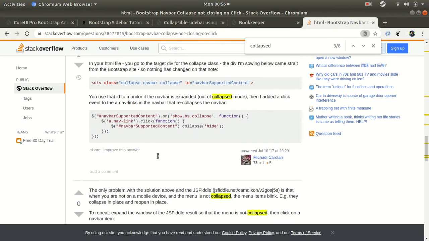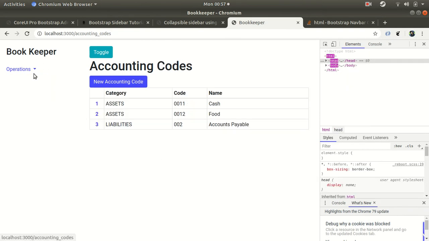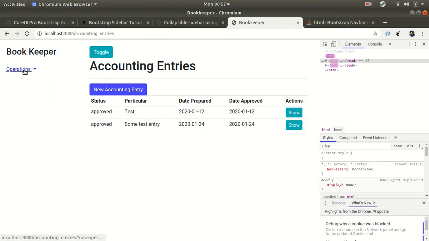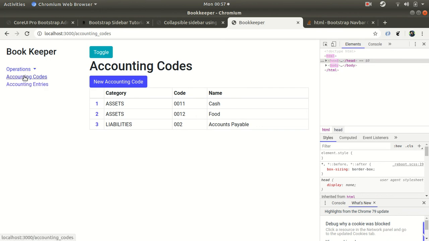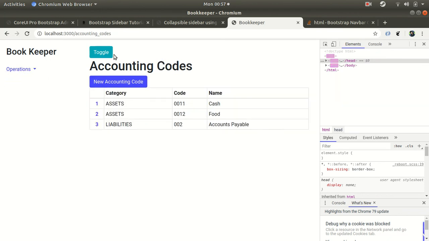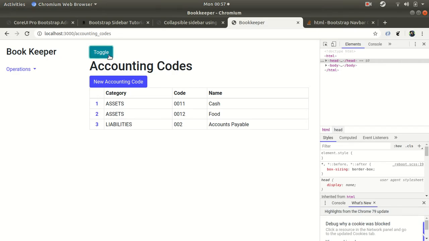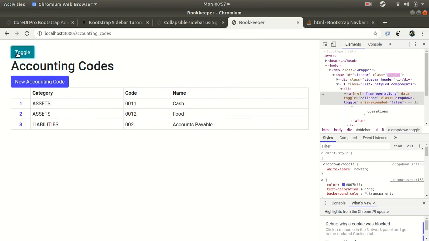Okay. At least it's working. Maybe we'll try to solve this bug some other time. At least we got the side menu to work, right? Okay, now it's not working.